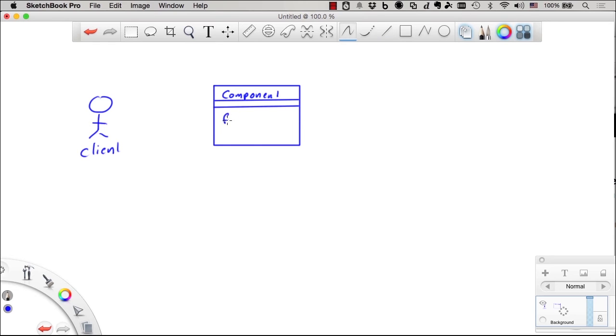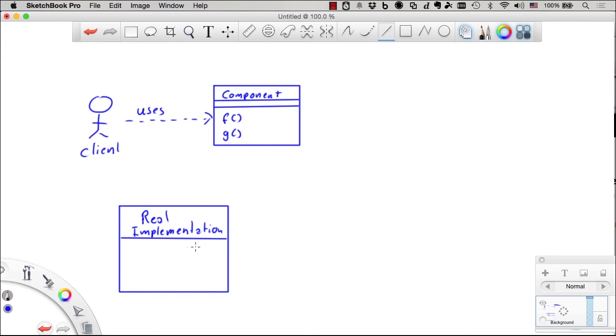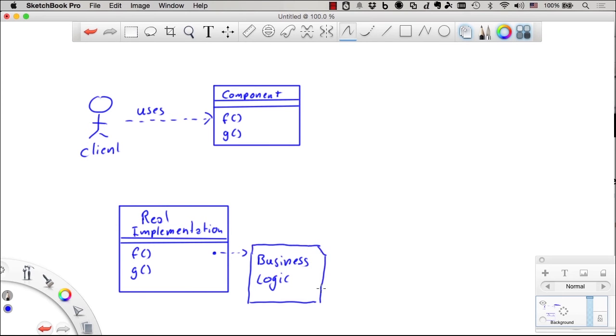The client shouldn't necessarily know if they're operating on the real object or the proxy to the real object. The client should really work on an interface. The real business object then has to implement this interface to ensure that it fulfills the contract, and the business object holds the actual business algorithm that we eventually have to have invoked on behalf of the client.